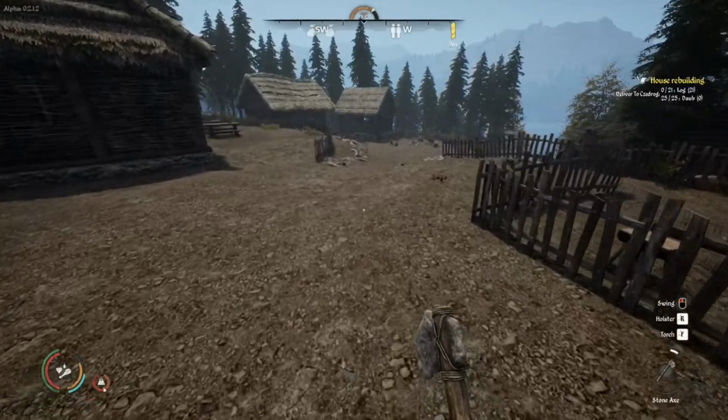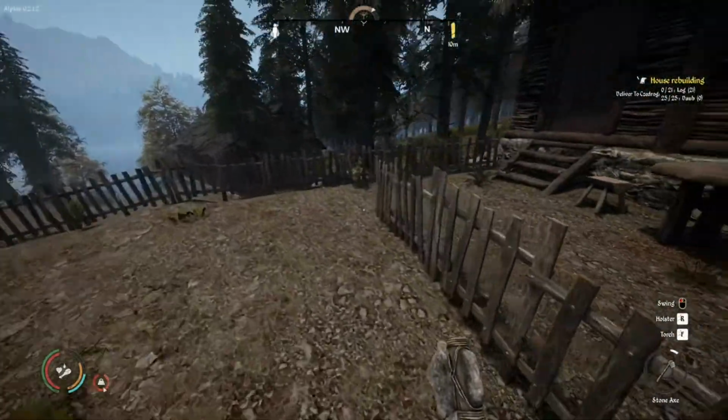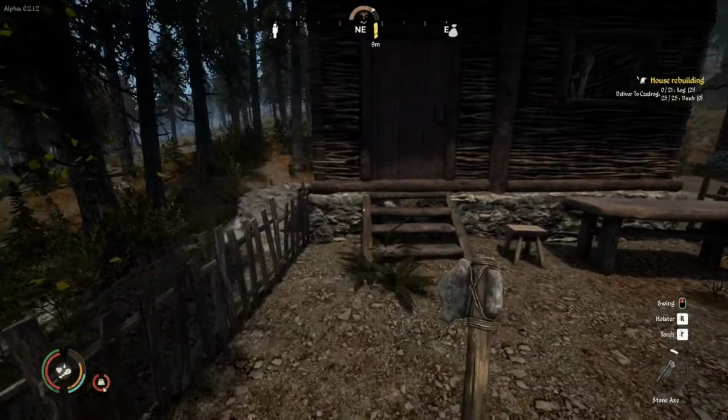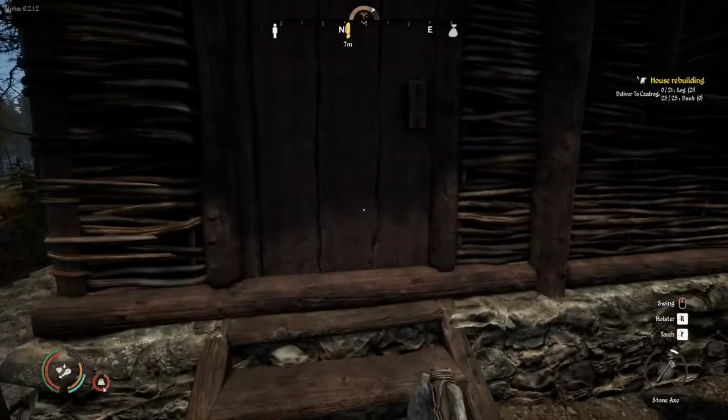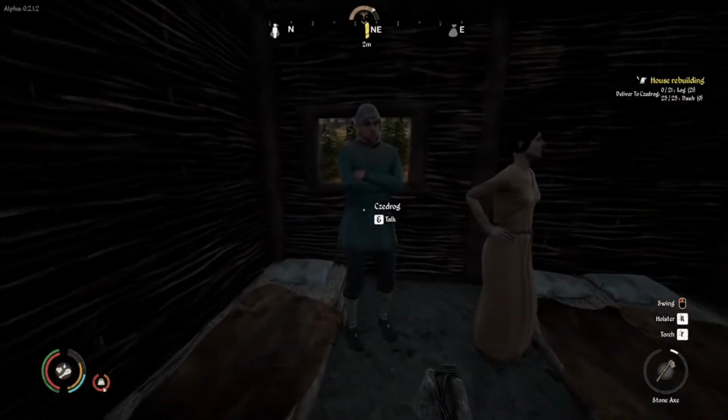Alrighty folks, we're a little bit encumbered, but we got his 21 logs that he wanted. Let's see, where's it at? Right there, 21 logs. So let's go turn these in and complete this quest.